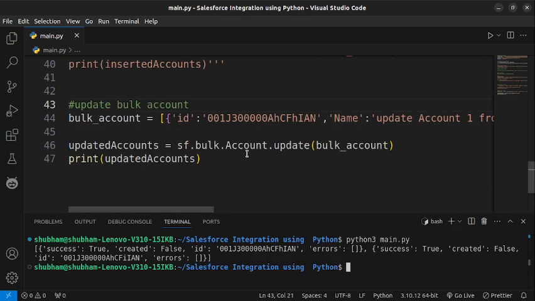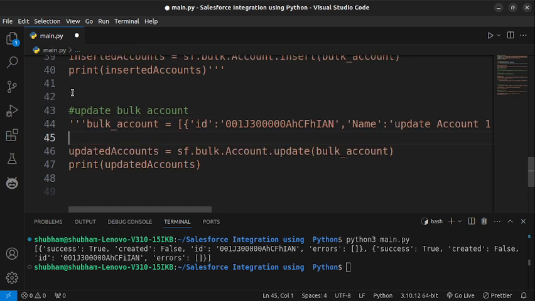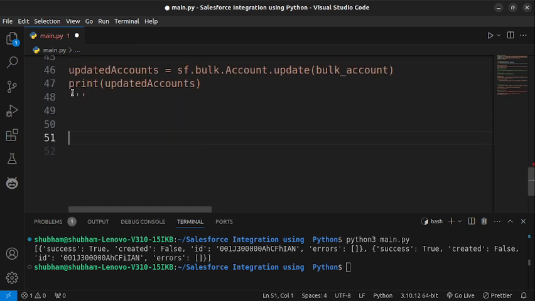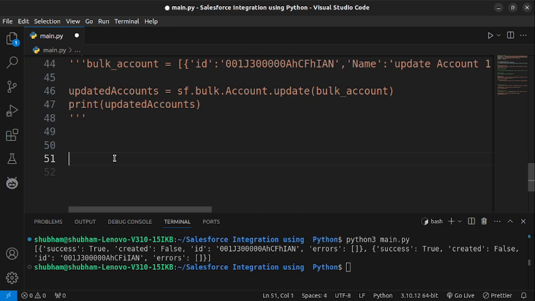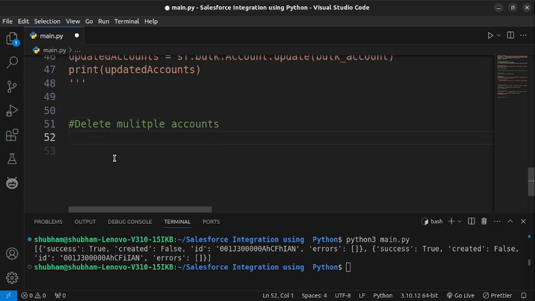Now let's try to delete multiple accounts. So again, we just need the IDs. So the IDs from here. For deleting as well, it is simple. Let me create one variable bulk_delete_data, and it will contain the list, and we have to pass the IDs.